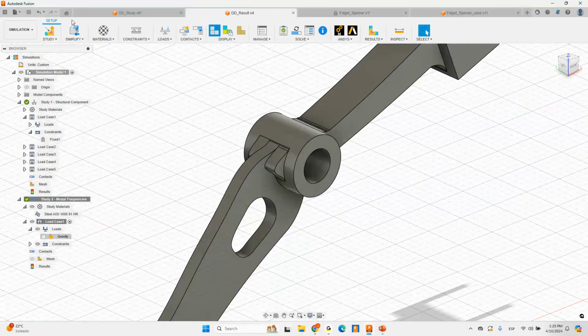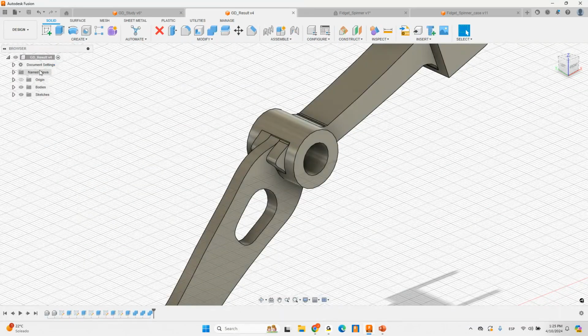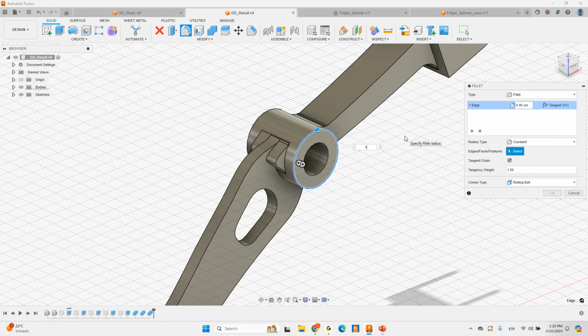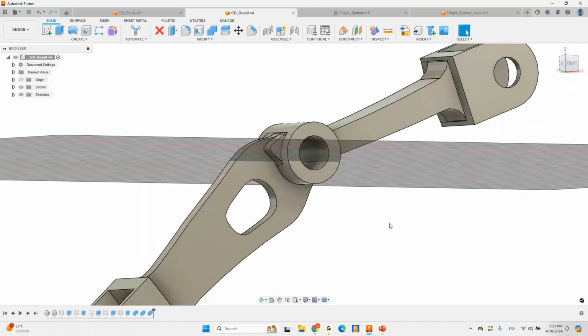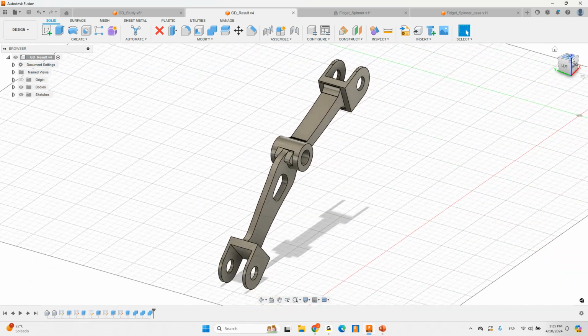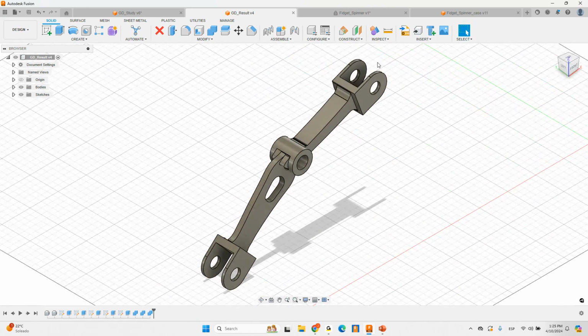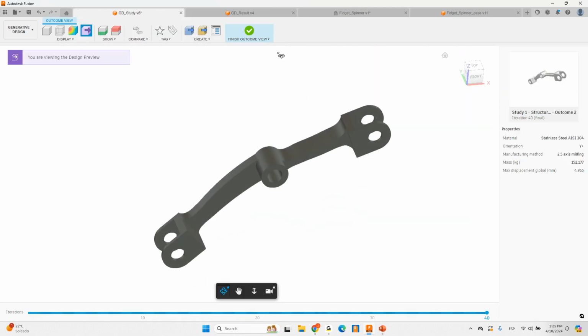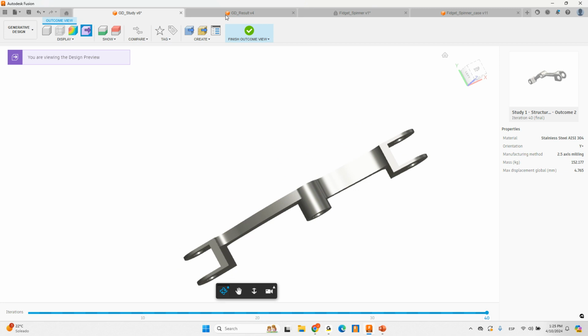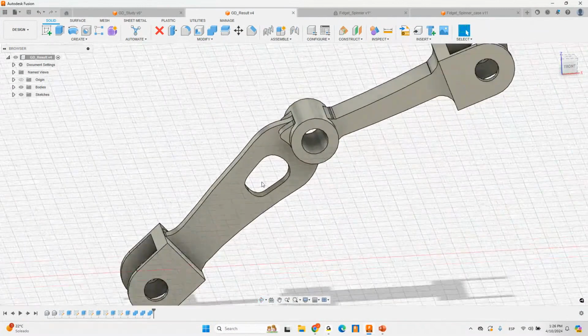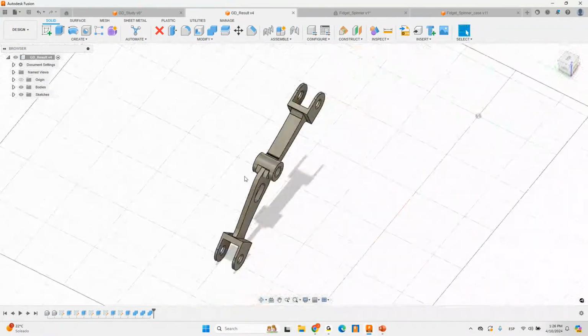If I want to, I can modify my design. Let's say that I want to create a fillet here, or if I want to fill in this, or if I want to do some modifications. So it's a very useful tool, and it goes hand in hand with my simulation. In this case, what I did is I exported my solution here. It's not actually this exact one. It's a very similar one, more centered. I prefer this one, with a little material savings here.